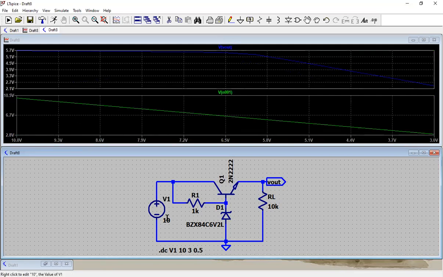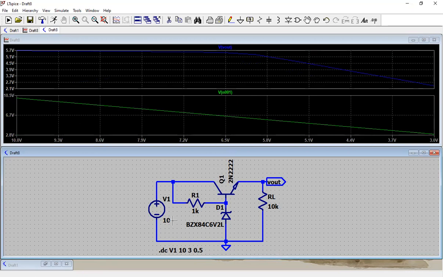However, if the input falls below the breakdown voltage of the zener, which is the case we see in the waveform, the zener is no longer in the reverse breakdown region, and the current flowing through the zener starts decreasing, and eventually the zener comes out of breakdown. Therefore, it turns off and your voltage is subsequently dropping here.